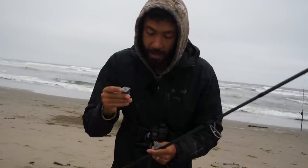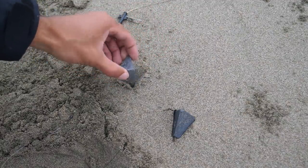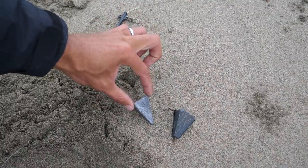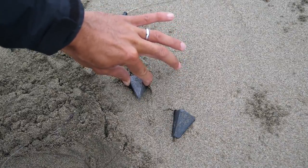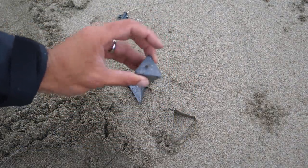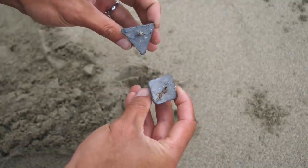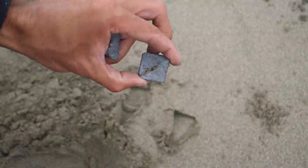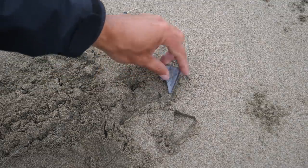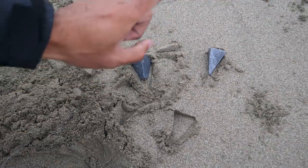I don't want this moving around because I'm going to be casting another rod, so I want this to be stationary. This rod is made for casting three ounce lures but it can handle more if you're gentle with it. I've got a five ounce weight here — this one has three sides, this one has four sides. The four-sided weight will pull down and hopefully get stuck in the sand, but the more sides you add the more it starts rolling with the current. The three-sided one is less likely to roll sideways — that's what I want: I want it to dig down and hold its shape. So I'm going to use the three-sided one.